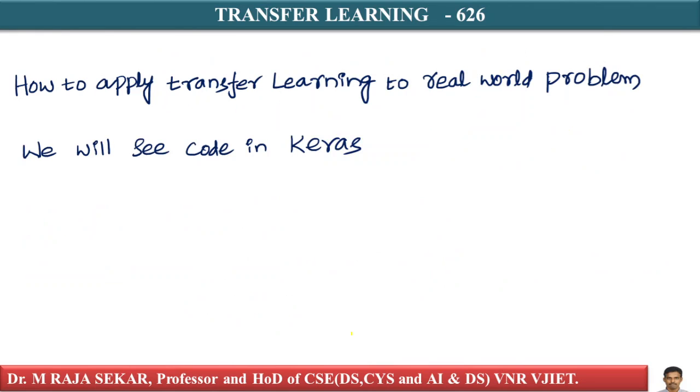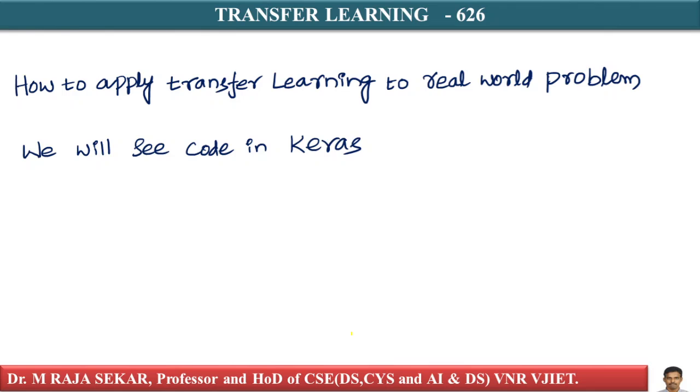We will also see how to apply transfer learning to real world problems, and we will see code in Keras and how it is to be exactly done. We will also see a real world example of transfer learning. First, let's understand the core concept and the idea behind it.